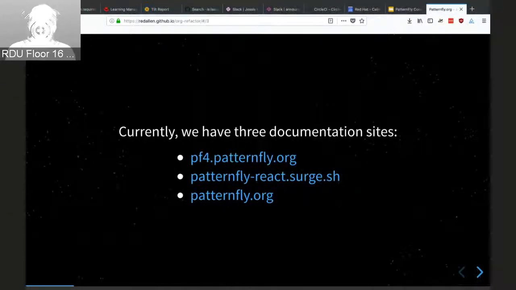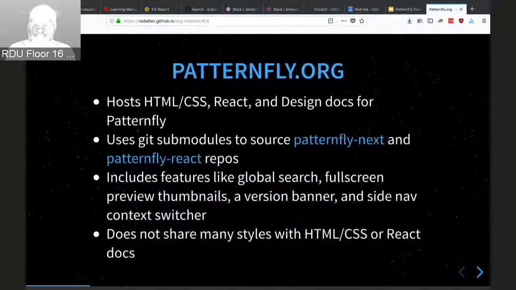So we have three documentation sites. As you read, the last one needs some love. It's become kind of hard to maintain, and so we're trying to give it a new hope. That's what I've been saying. So some of the problems with it are that it hosts all of our docs, and it doesn't share configuration from any of them.